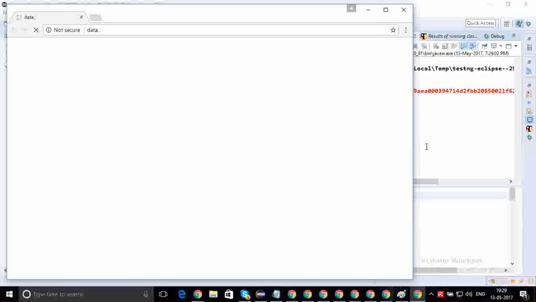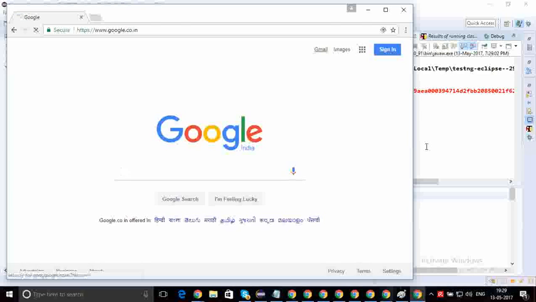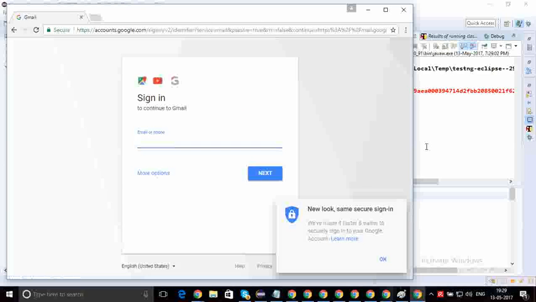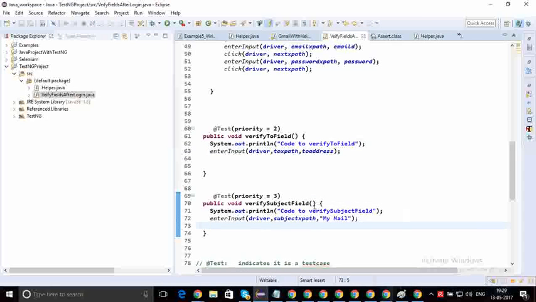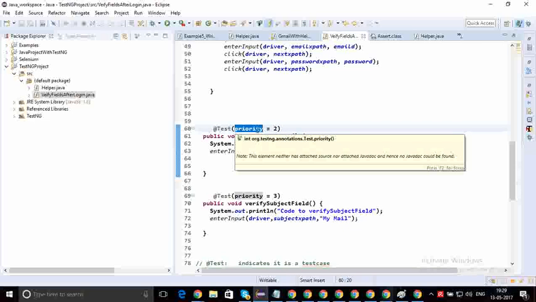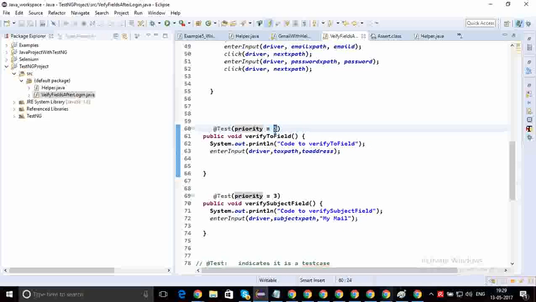So we have something called priority. We can set the priority to test cases. Use @Test, after that you keep parentheses and then there is a parameter priority. If you add a value to that, it will consider it as priority.